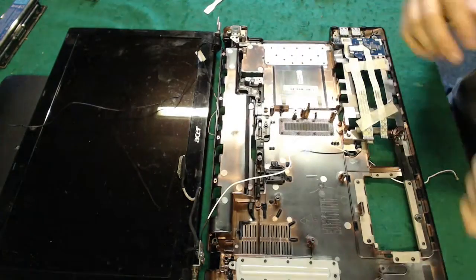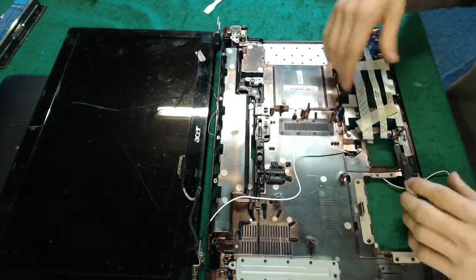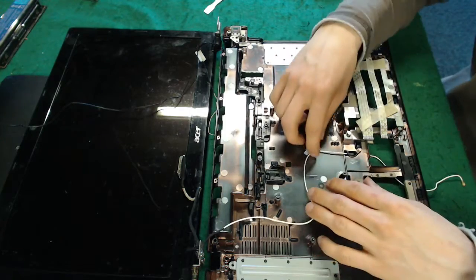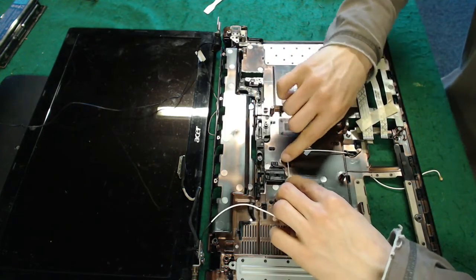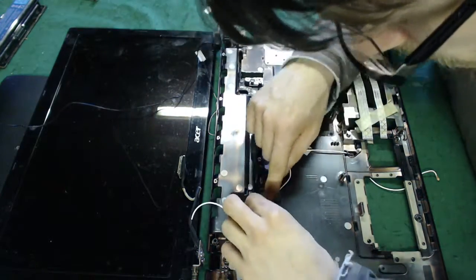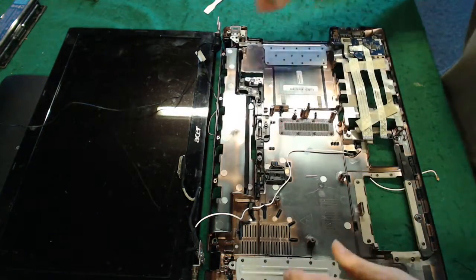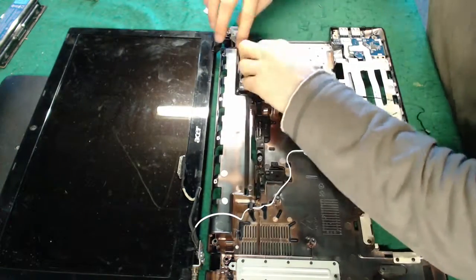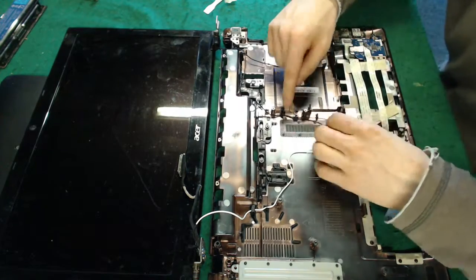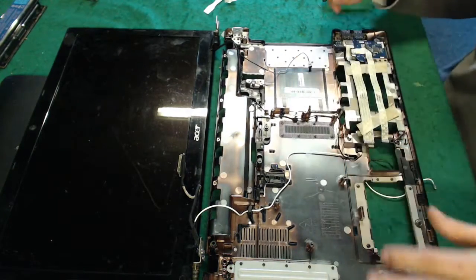Right, these antenna cables are a problem because I'm not actually entirely sure how they were routed through the bottom of the laptop. Most of the time there's some kind of visible channel, however there isn't on these. I can see these posts on occasion. These will be channels for cables to go down, but I can't work out exactly how that was done. It might be something like that. I'm making that up, but it looks appropriate. Alright, I think we'll go with that.